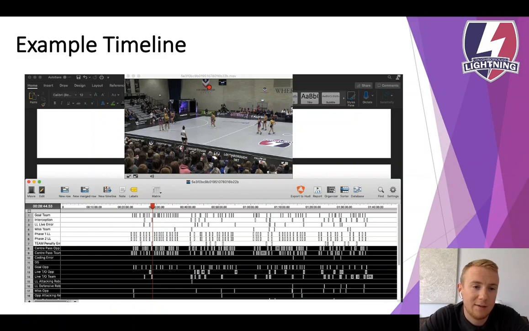And if you follow down on the left-hand side, you can see some of the other performance indicators and key performance indicators that we use and the volume of those indicators happening. So something like a phase 1, phase 2, feeds, interceptions, they happen quite often. So there's quite a lot of those, but there's also others that are a lot more rare. So something such as a miss, there's usually, hopefully, less of those. Rebounds, there's usually very few of those as well. So you can see the frequency of the indicators as we go throughout the game.